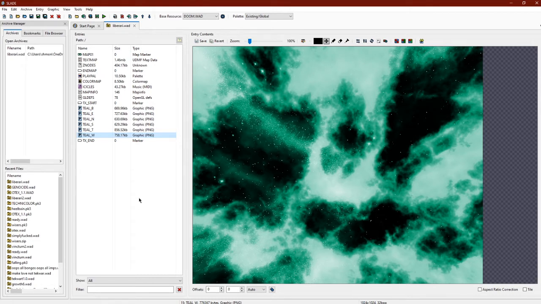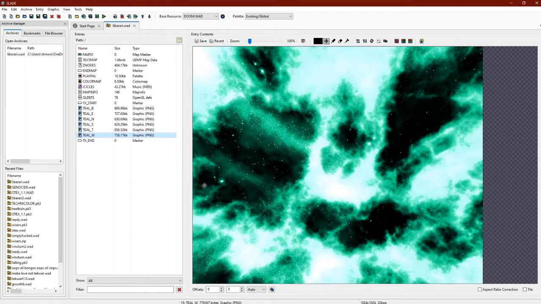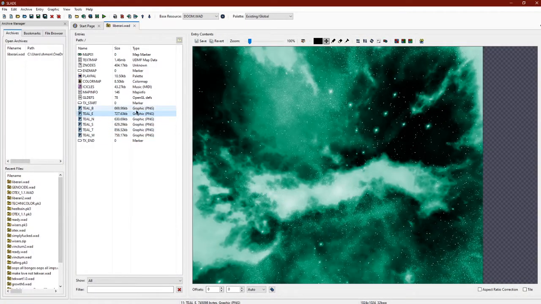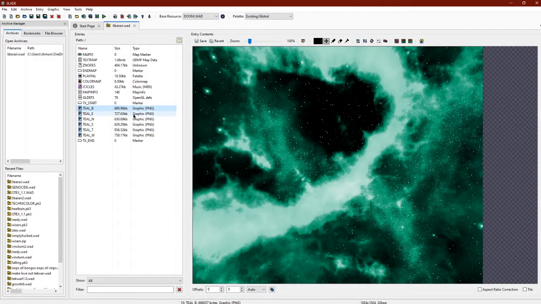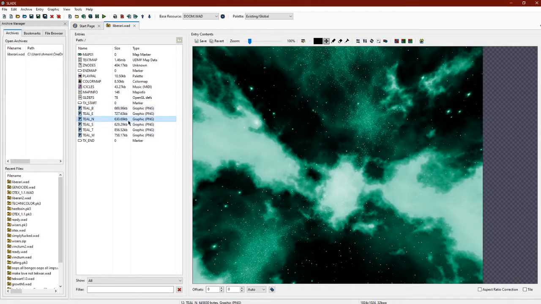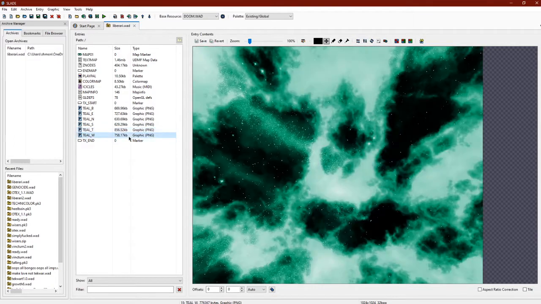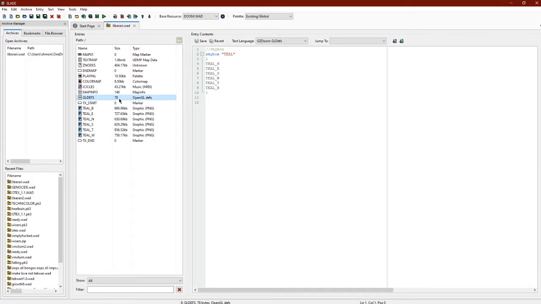So those different sides, once you put it together, make a skybox. But all 6 sides have to be in separate image files. So once you know the order in which your graphics go, GLDefs is where you'll want to go next. This is just a text lump, same thing as map info. Just open it up in Notepad and you can insert it into any WAD file.